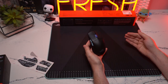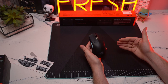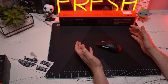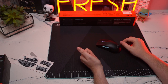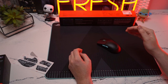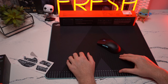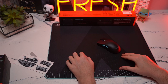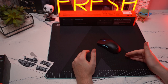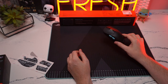So at $150, I think that the shape of the mouse is its biggest downfall. It feels just way too long. With how long it feels and how light it is, my copy at 54 grams actually does feel a lot lighter than that. And if you're going to be using a fast pad like this, for the first time in a long time, I actually had to tone down my sensitivity a little bit. When I did, the combination actually felt really good. I played well.